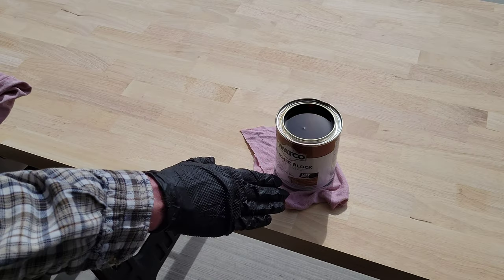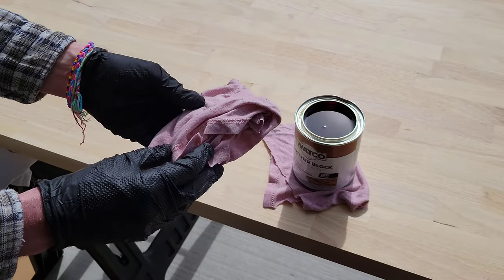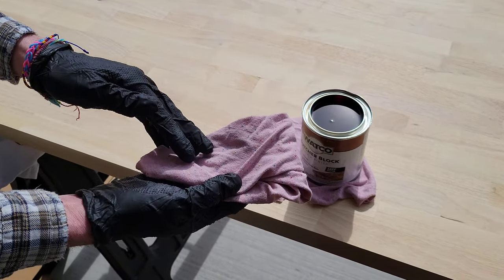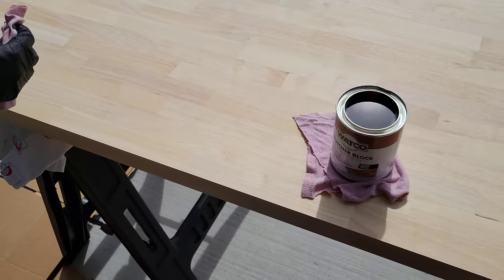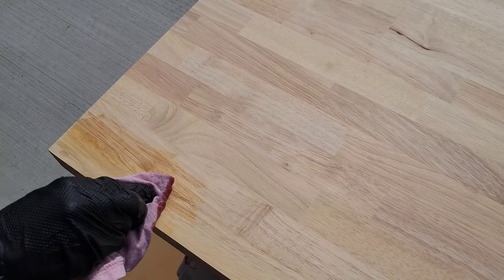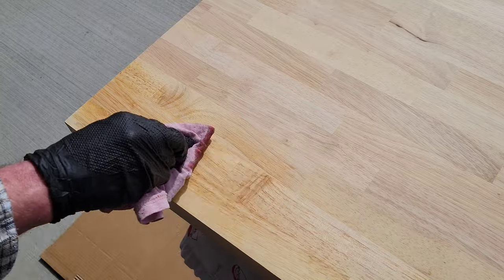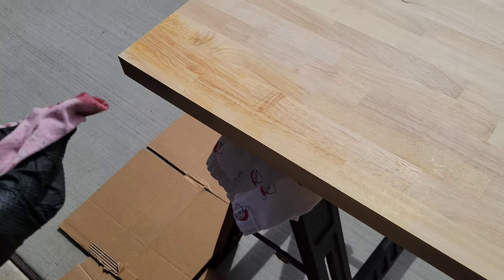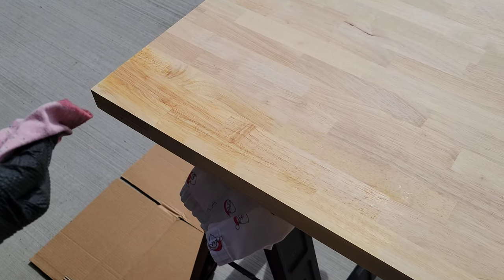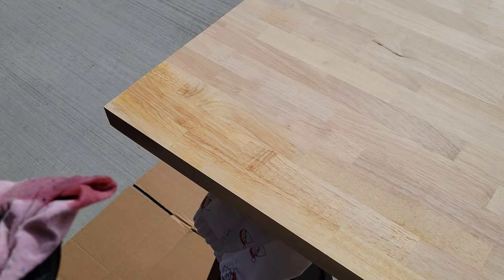Okay, so we have the oil and finish all mixed up, and now we're going to start to apply this to the butcher block. I'm just using a clean rag here that we have, and I'm just going to get a little bit on the rag like this, and then wipe this in the same direction as the grain, like so, and we're just going to coat the whole bottom of the butcher block. And I did lay some cardboard down around the perimeter just to hopefully help in case there are any drips or spills. So we'll get the bottom of the butcher block all covered with the oil and finish, and I'll be back.